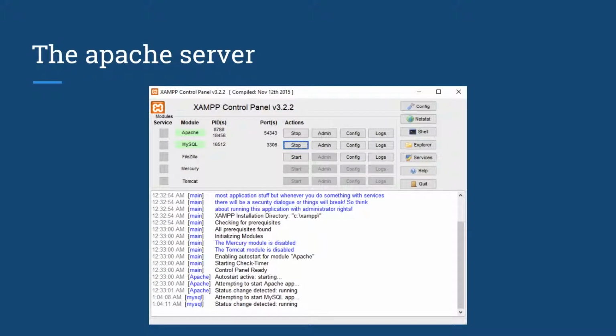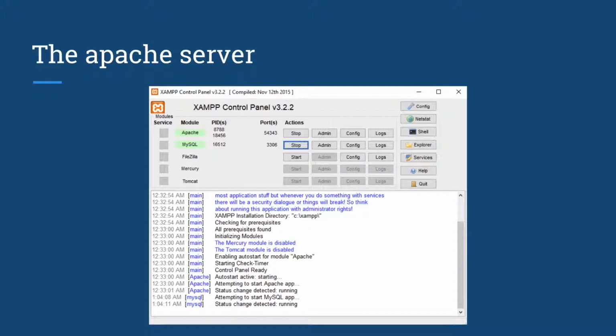And then when this is installed, it will provide you a control panel. When XAMPP is installed, by default on Windows it's installed under the C drive, XAMPP folder, and by default leave it as it is. And then you can open the XAMPP control panel and start Apache and MySQL. MySQL is optional for now.